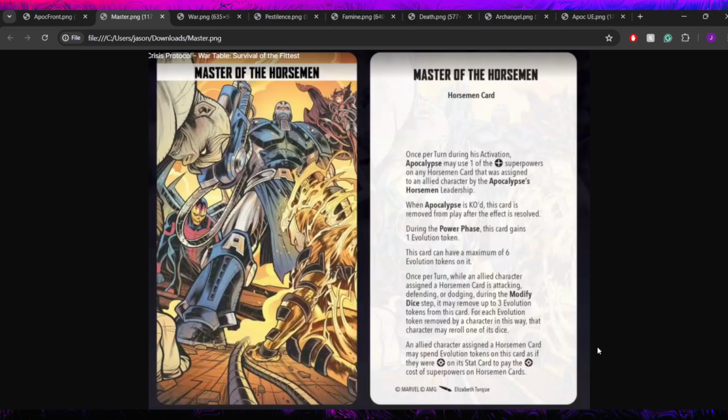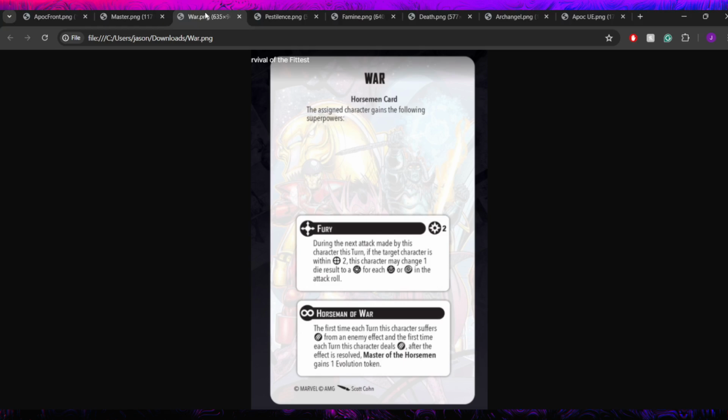But now, of course, we got to see what all these Horseman cards are about. So the first one we're going to take a look at here is War. Now, War says the assigned character gains the following superpowers. Fury is the active superpower, so remember Apocalypse will be able to use this as well. This is a 2-cost superpower that says during the next attack made by this character this turn, if the target character is within range 2, this character may change one die result to a hit for each crit or wild in the attack roll. This is almost identical to the Warrior of Legend superpower that Valkyrie has.